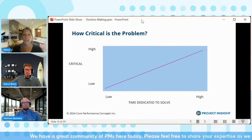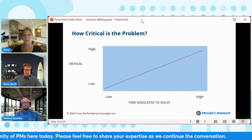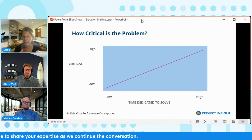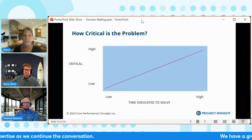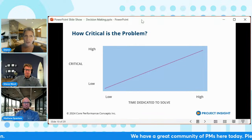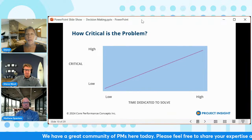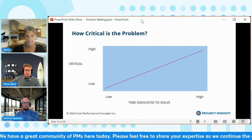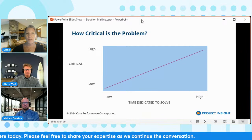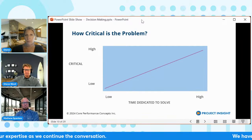Right. So that really highlights that when something is really critical to the project, or whatever you're working on, it really behooves you to take the appropriate amount of time to make sure you understood what the problem is. Using the Starliner again, they might have thought they understood what the problem was, and they started making some decisions and fixing some stuff, but it wasn't quite where they wanted it before they felt comfortable bringing them back.